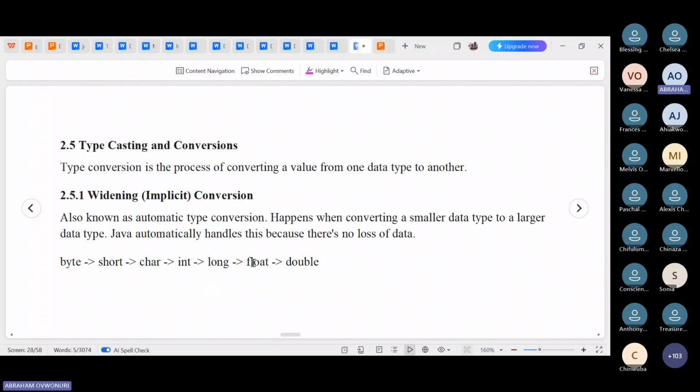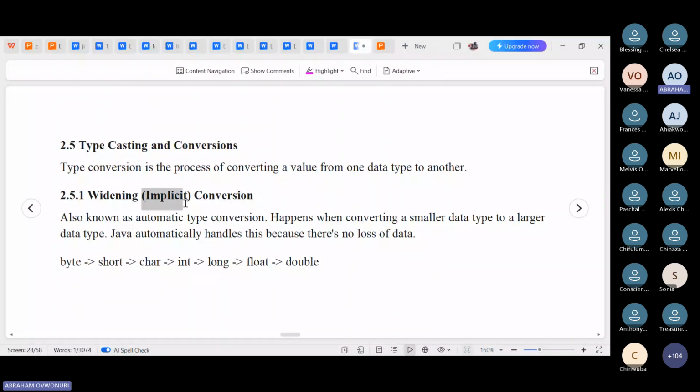So we want to talk about one last thing: typecasting and conversion. What we are simply saying here is moving from one data type to another. It can be done in two ways. One of the ways is what we call widening or implicit casting or implicit conversion, also known as automatic type conversion.